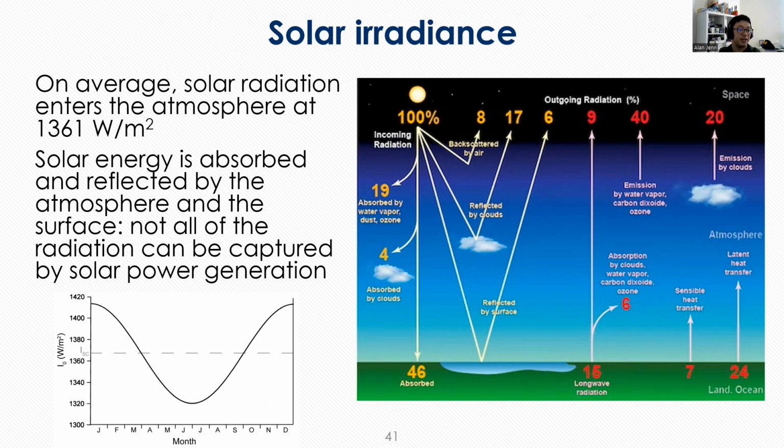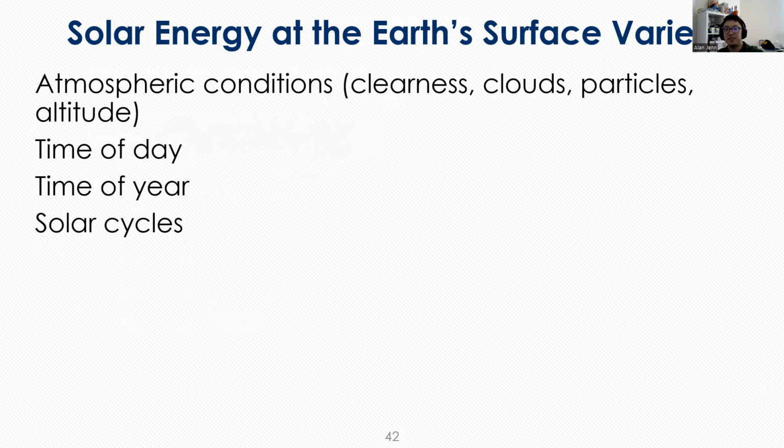And again, this depends where you are on Earth. The amount of energy coming from sunlight hitting the surface varies, and it also varies throughout the year, right? The angle of the Earth as it relates to sunlight coming in through the atmosphere is different, and so you could have higher energy at some points and lower energy at others in the year. Same as I was just saying, atmospheric conditions, time of day, time of year, and even solar cycles can influence the amount of energy that you're getting.